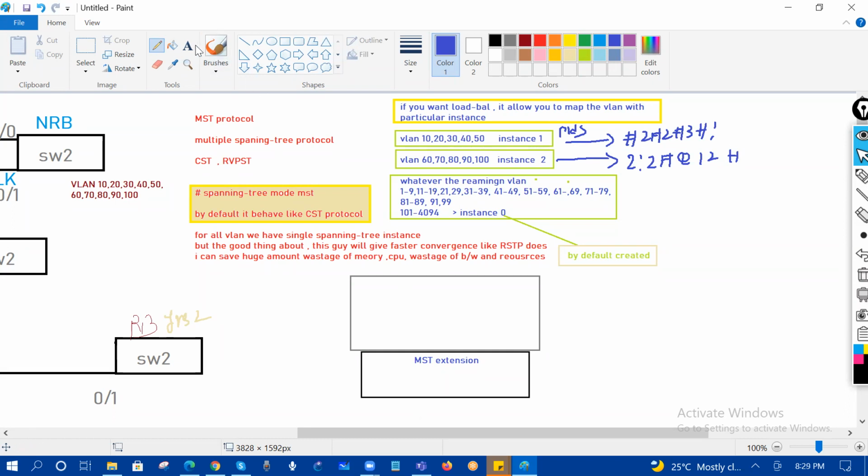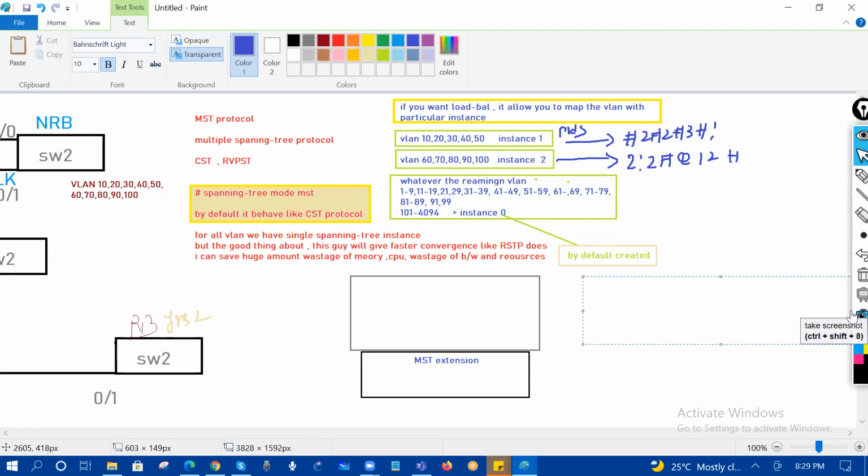If the neighbor switch, if both the switches have the same MD5 digest value, it means they belong to the same region, and we can call it MST intra region.